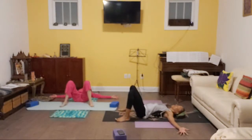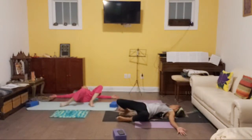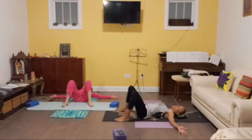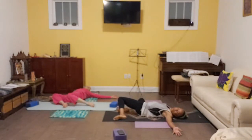Take a deep breath through your nose. And as you exhale, allow your knees to relax to the left side as you turn your head to gaze at your right hand, keeping your shoulders on the ground, breathing through your nose. And then inhale, lift your head and your knees back to the center. Exhale, allow your knees to move to the right side as you turn your head to the left, keeping your shoulders on the ground, breathing through your nose.